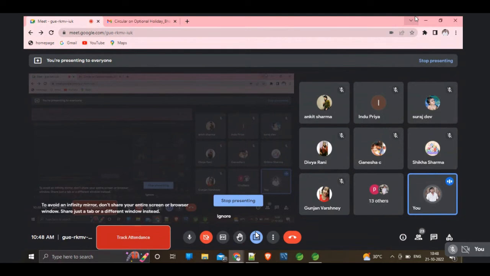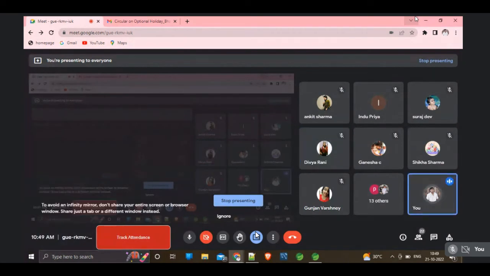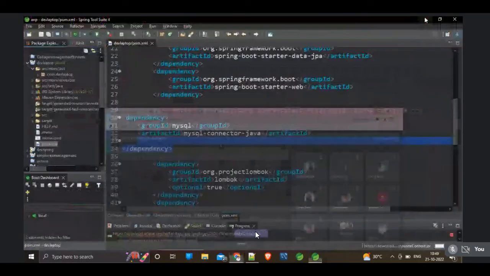Architecture of Spring Boot application. Anyone? Controller, model, repository. Very good. One more. Obviously the Service. Yeah, very good. Okay, four major things we need.